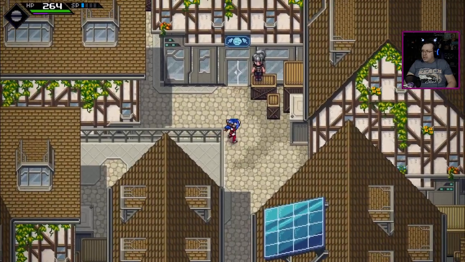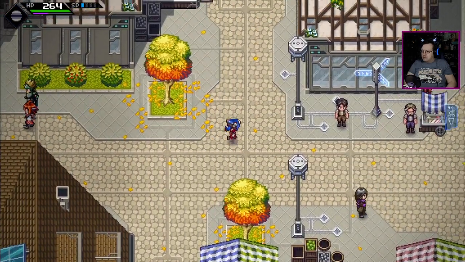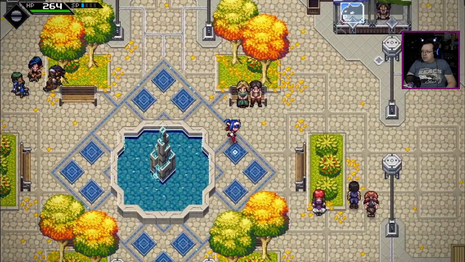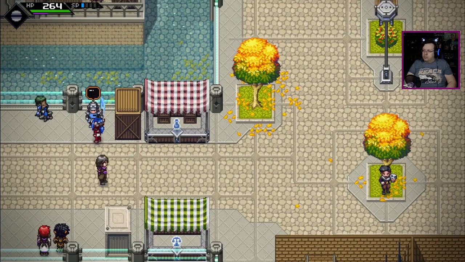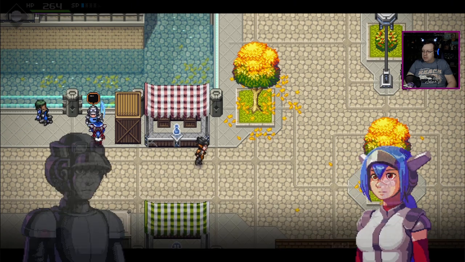I'm guessing maybe I get access into that back room later. Okay. Now they're gonna yell at me if I try to go east. So we're gonna try and go east. Or not. Okay. Bam. Everything is okay. Please enjoy your day.